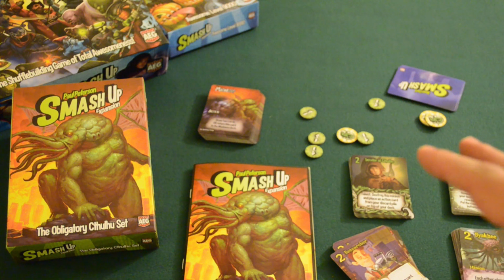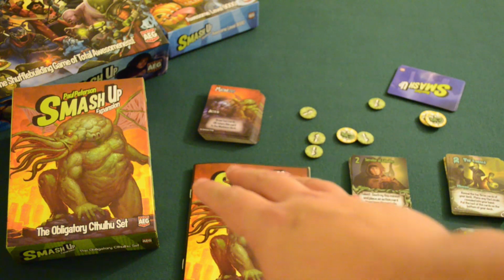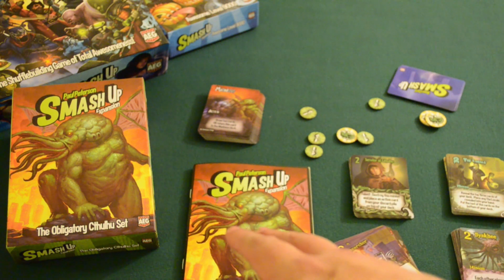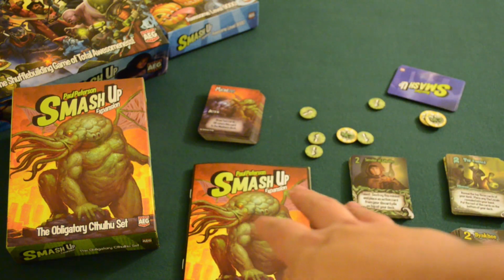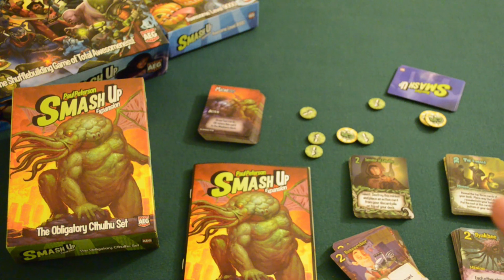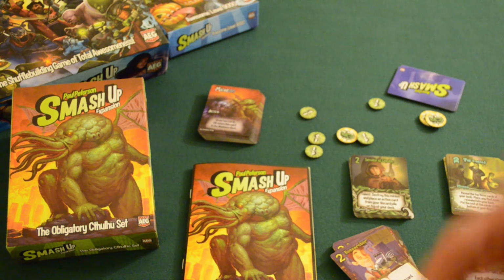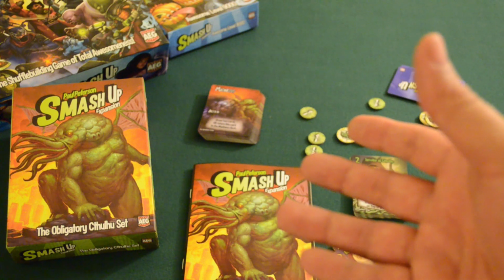What's really good about these expansions and the way that AEG's designed them is that this little box here is playable by itself for 2 people. You don't have to have the base set, and you don't have to have Awesome Level 9000 to enjoy this, which again is another huge value for you. So if you don't care for Smash Up, but you're a big Cthulhu freak, you can buy this and play it with somebody and really enjoy it.